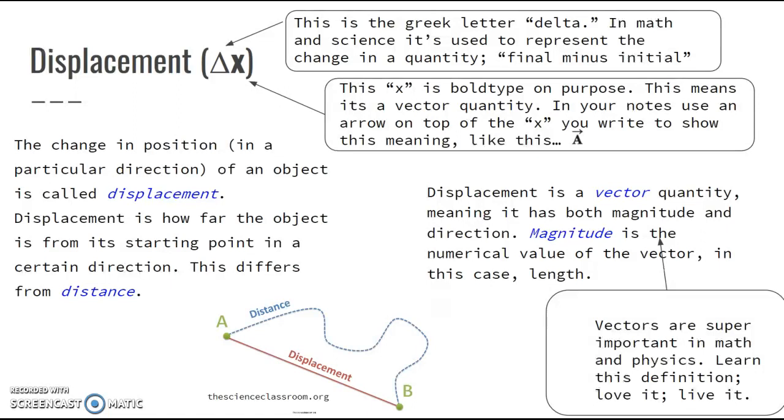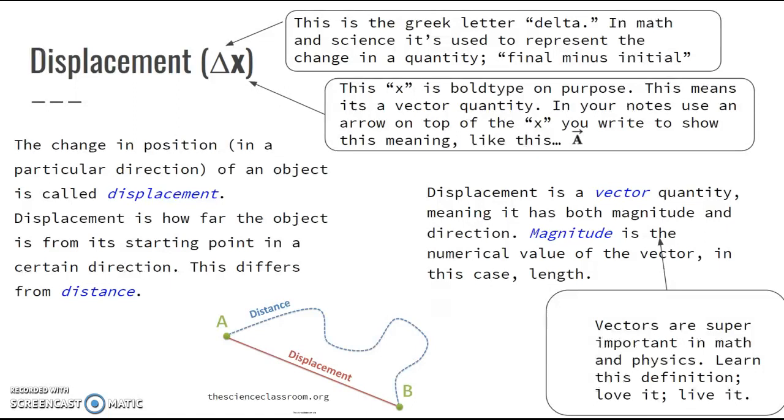So here with the displacement, you would say something has a displacement of, let's say, 5 meters, but you have to include direction as well. So maybe they traveled 5 meters north. Right? Later on, we'll actually be using angles to represent the direction. Right? So vectors are super important in math and physics, right? Particularly higher level math, which is usually what's applied to physics, though welcome to algebra-based physics. But learn what a vector is. We're going to be referring to it throughout the course. It's very important. So just remember vector, all right, magnitude and direction.